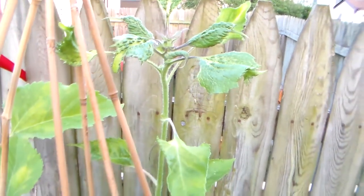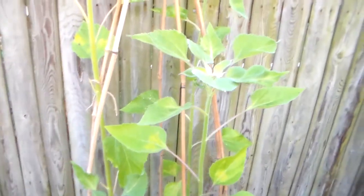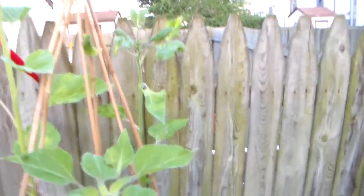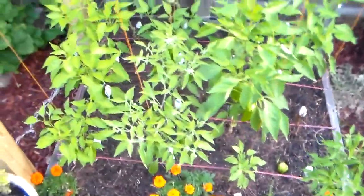I think that I should have done this a long time ago, and I think the plant is going to be a whole lot healthier. But also, the Epsom salts and the Azomite that I put on here help make it green too. But yeah, I think it was just too much to have the beans in there. My peppers, I have peppers on everything.